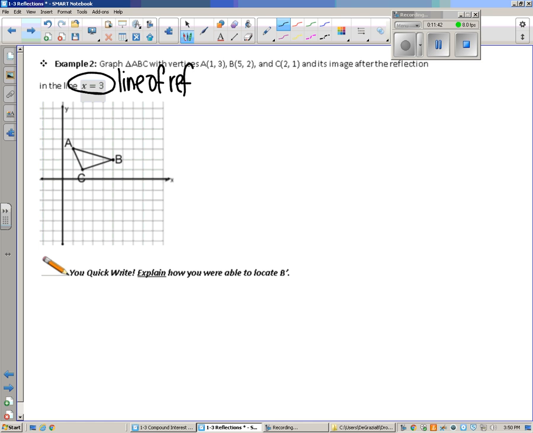It's not always going to straight up tell you what line you're reflecting over. Remember, sometimes you do see this notation. So the reflection over x equals 3 in notation is what that's telling us to do. So let's go ahead and graph that line, x equals 3 right here. And it's going to be a vertical line through that point. So let's go ahead and work on this reflection.